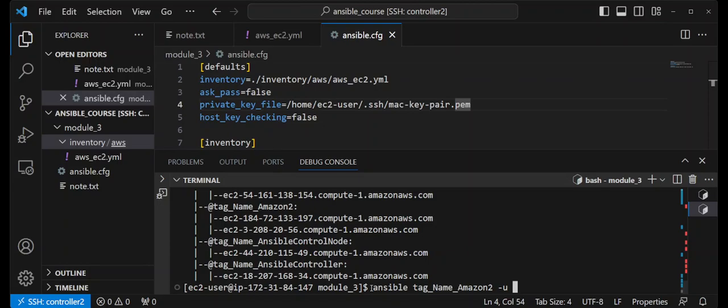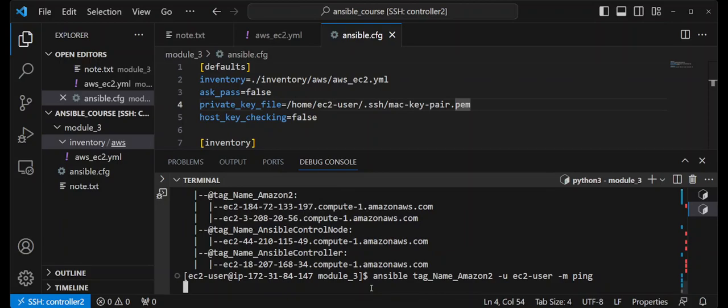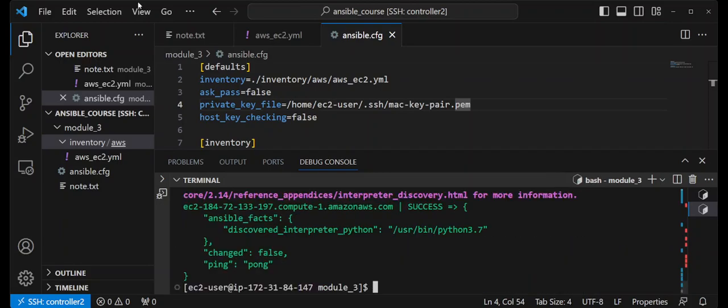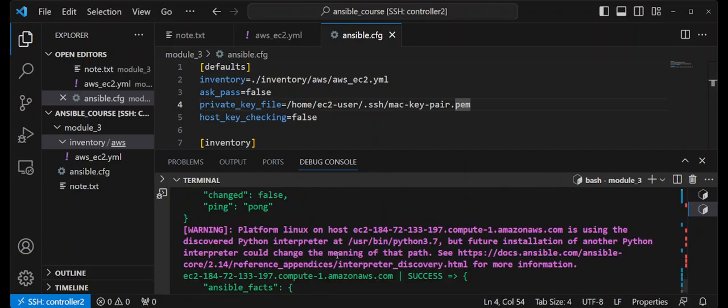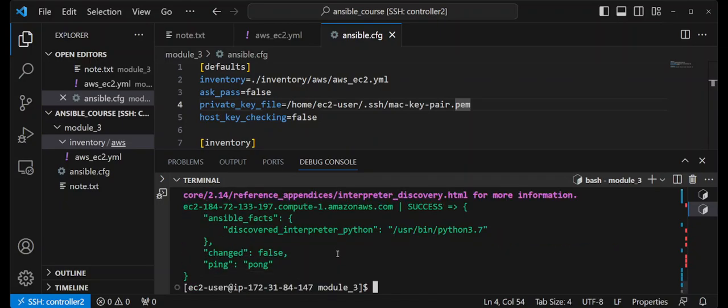The user in this case will be ec2-user, and you provide the module with -m, and the module is ping. Okay, that's good. You also see that it's not asking for permission again because I included this, so I don't have to type yes again. Everything is working.